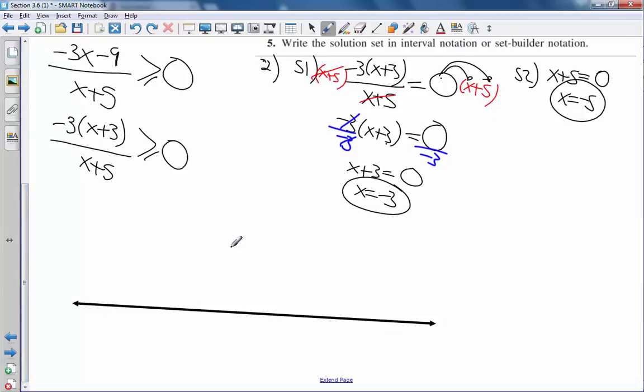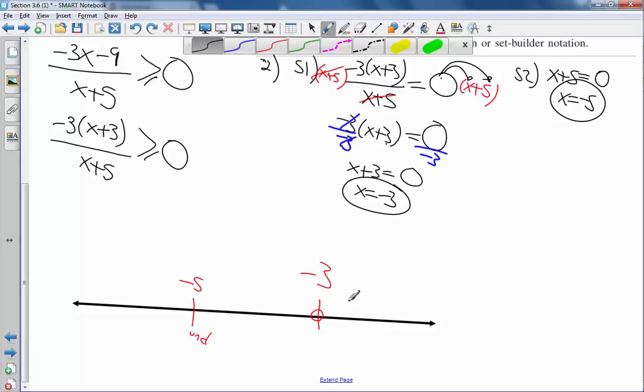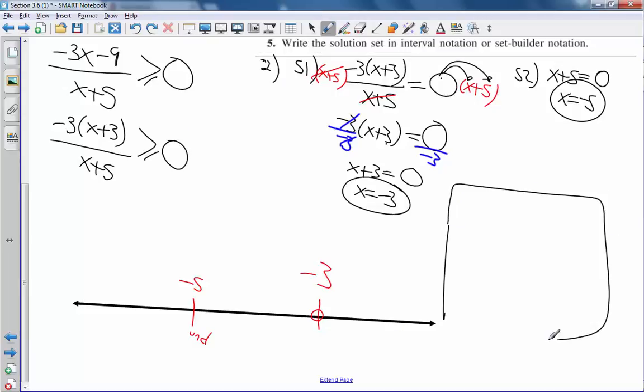So it's -5 and -3. Okay? I want to put a reminder, in case I forget: this is the value that makes it undefined. This circle means this is the value that makes the function 0. So I know the difference between these two boundary values. This is the one bad guy, this is the one making 0. Alright, let's test. You need to take a table and start testing. We need to test only 3 values. One from left, one from middle, one from right.